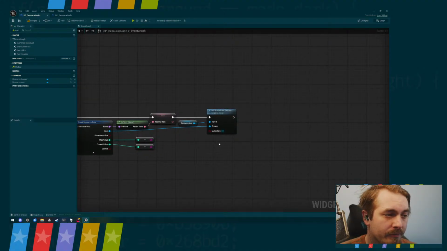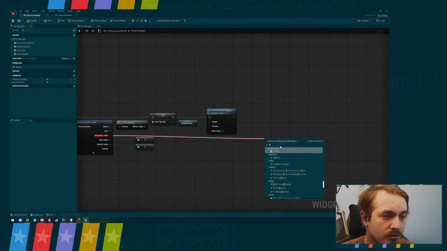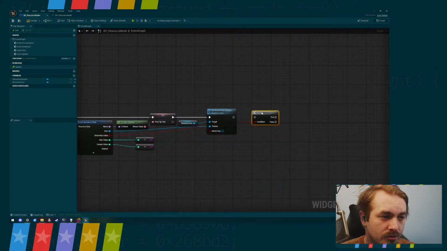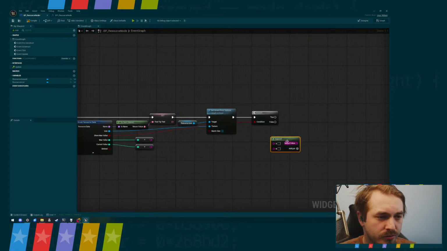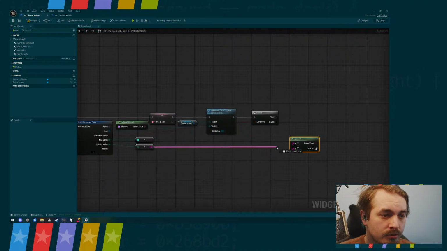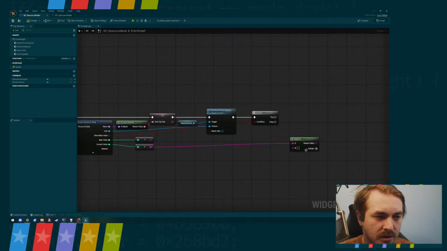So now past here, we want a branch. String append. So it's going to be current value.